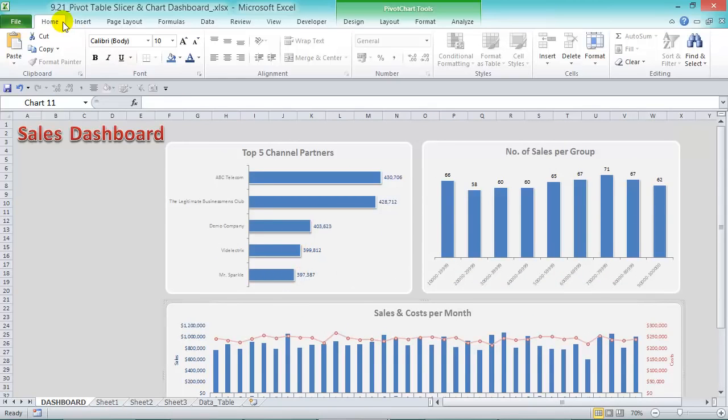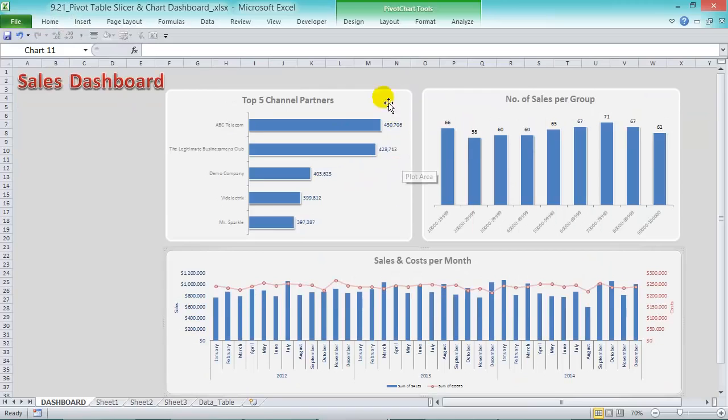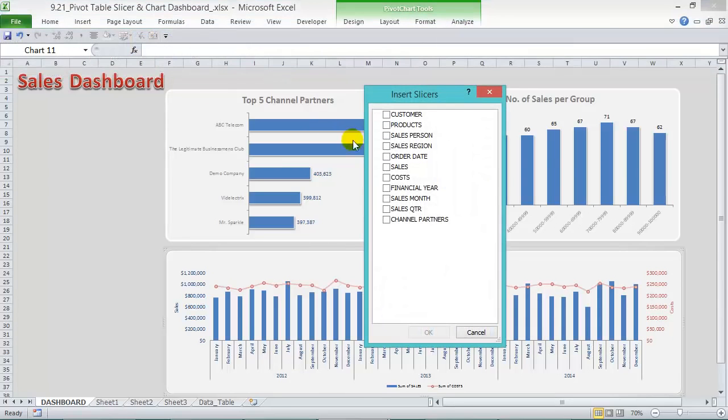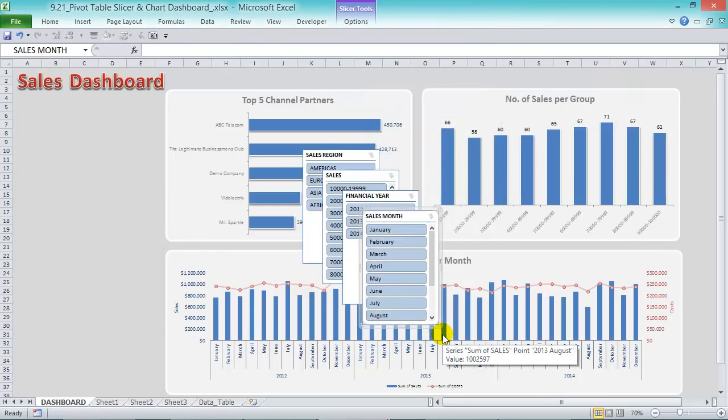Okay, so now let's double click on the home tab just to get a bit more space so we can see that. So we have our 3 different pivot charts there that were created from the 3 separate pivot tables. Now the final thing we need to do is insert slicers and then connect them, so every time we change the slicer, the 3 pivot charts are in sync. To do that, we can simply click on any chart. So let's go to Analyze and Insert Slicer, and let's put in there the financial year, the sales month, the sales region, and the sales, and press OK. So we have our 4 different slicers there.